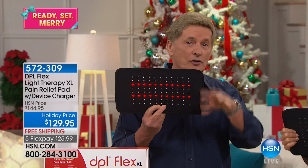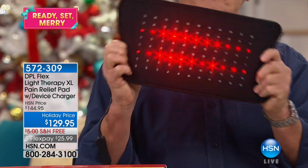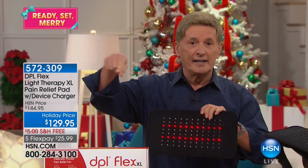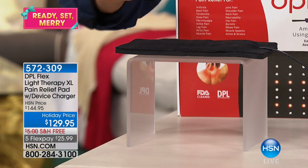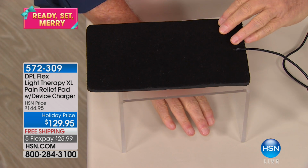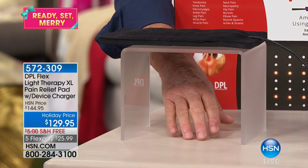Now, chiropractors have used this for years and years, but their device is very stiff and rigid. This has complete flexibility, so you can apply this to any area of the body. Let me show you the area of penetration that you're going to get from this. Come on right over here, and I want to show you if we can possibly lower the lights in the studio. Okay, and I'm going to put my hand right under the pad, and I don't know if we can get maybe a little more of a straight-on shot if possible. So you can, yeah, there you go. Thank you so very, very much.